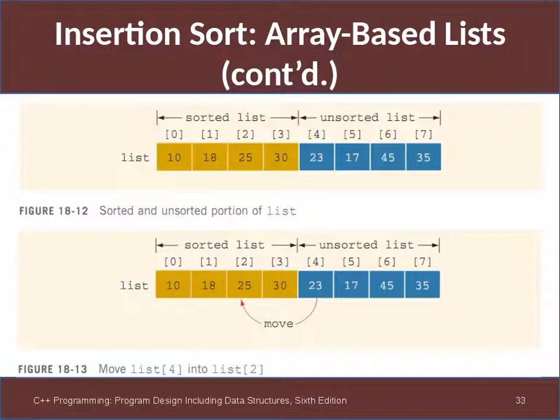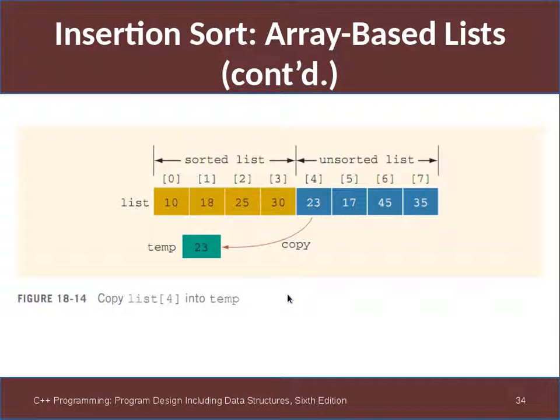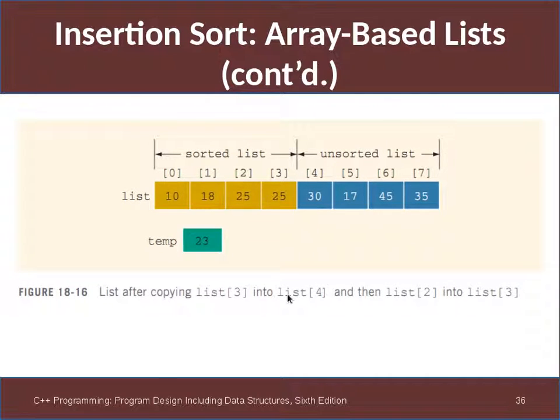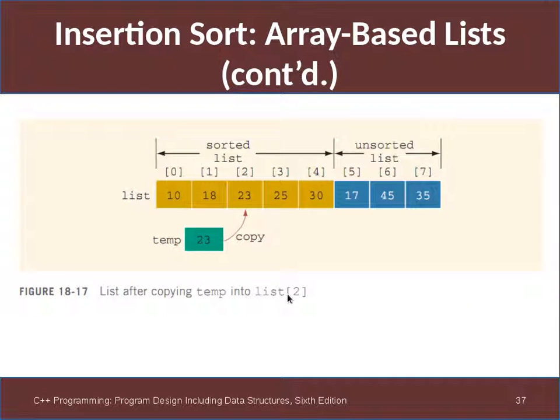So the idea is that you're going to build the list and maintain it correctly. If you had this list where it was 10, 18, 25, 30, and you need to move the 23 into the correct location of these 4 numbers, where would it go? Right, after the 18, thus shifting the 25 and 30 down. So you create a temp copy, copy all those guys over, and then you move the 23 in, and you're done. Okay? Wait, can you go back one?